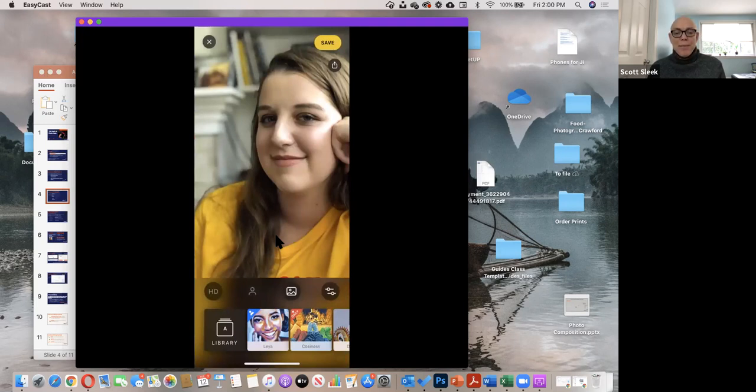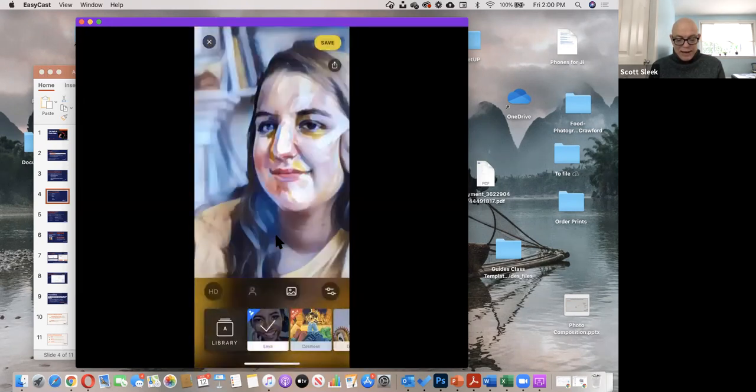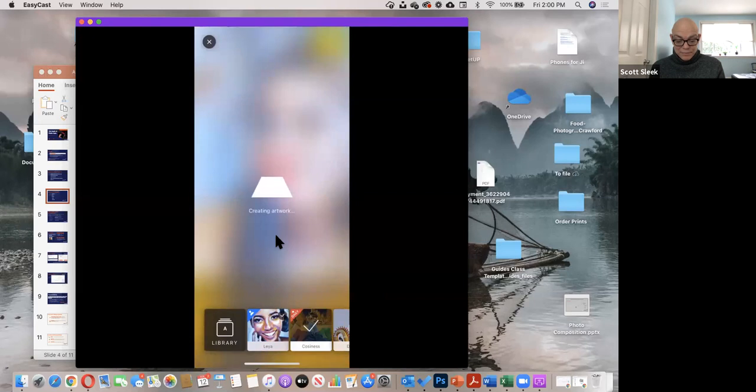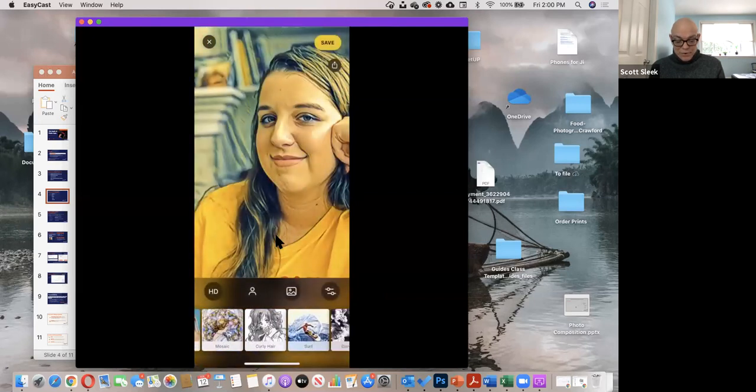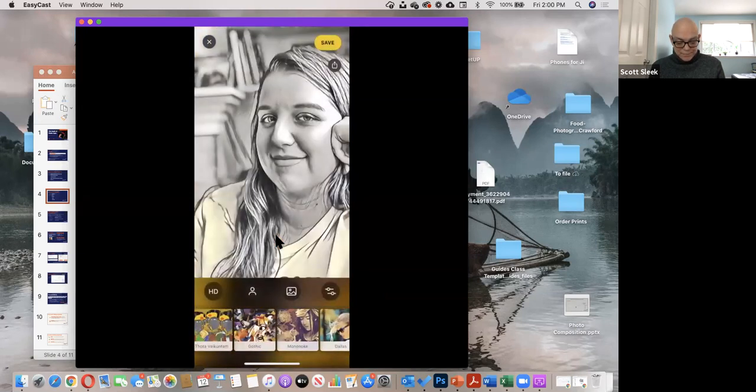But here's a photo that maybe I want to dress up into something almost like pop art. There are some that are behind a paywall. First, I can make some adjustments here. I can lighten this up or make the contrast lower or something like that. I'm not going to do that with this one, but once I'm in here, I can hit one of these, turns into a painting, or I can try this. And you can try all different options out. They have a slew of these. Some of them, if there's a padlock on it, that means that you have to have a premium subscription to use it, but there are a lot here. The other thing that you can try is some backgrounds.